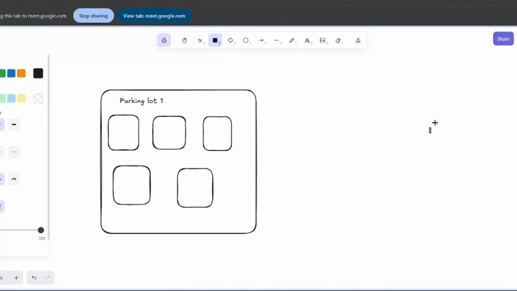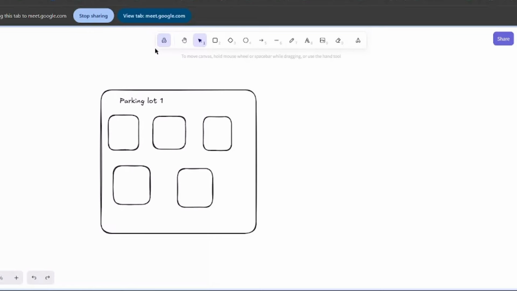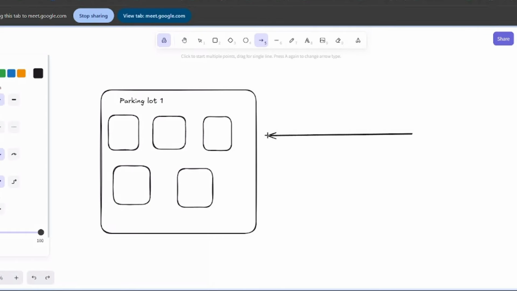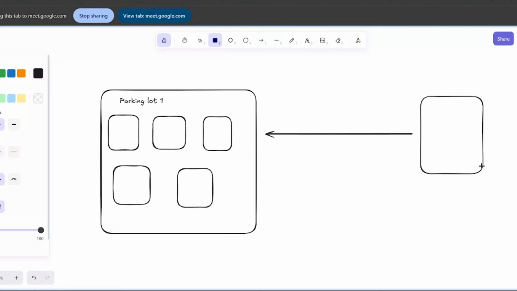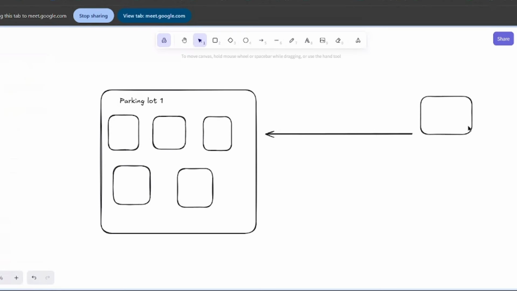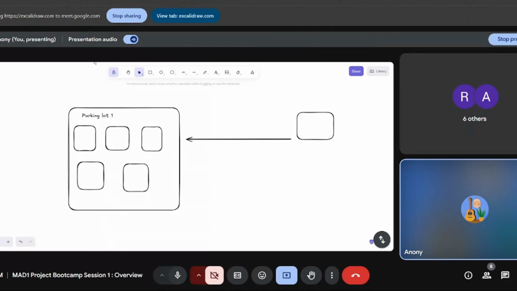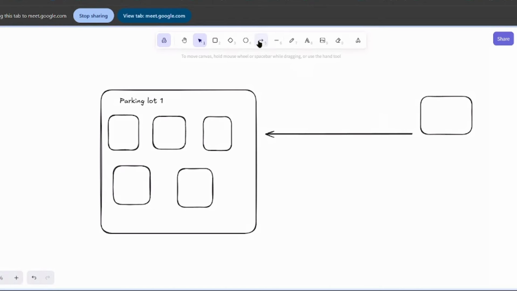Now the user comes in with the vehicle, and there will be an entry that this user has this parking lot, and so on. Basically it's just which vehicle has entered. To make this more detailed, we are going to draw together, but this is just a basic overview.